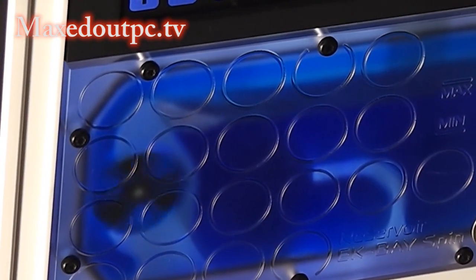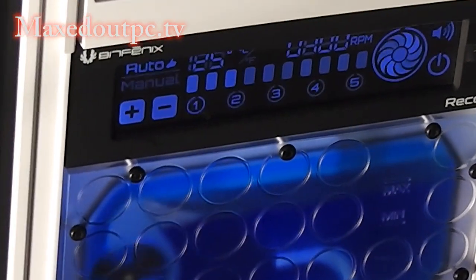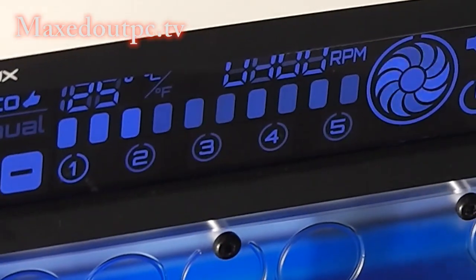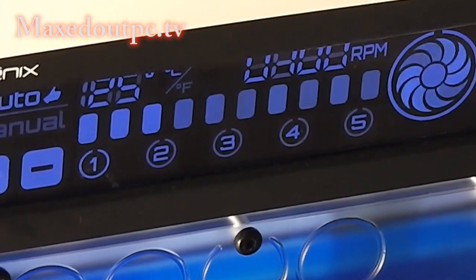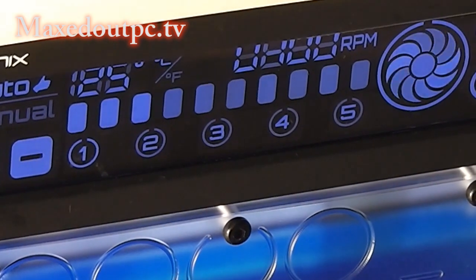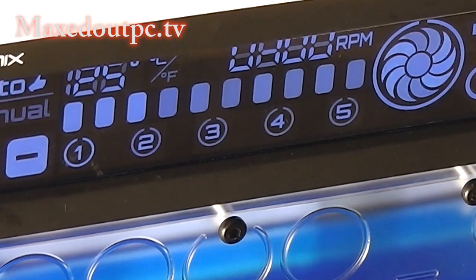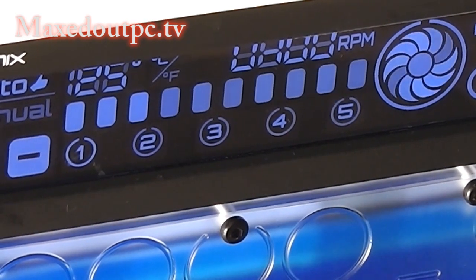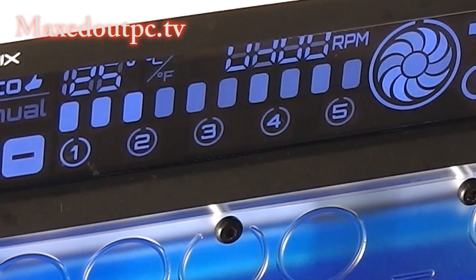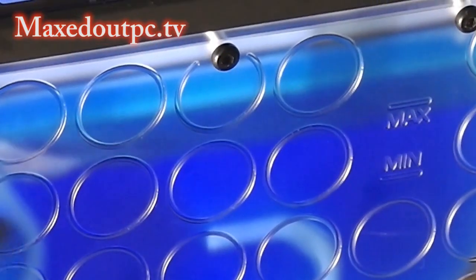This is the front water bay - it looks like a little waterfall. And there's my fan speed controller. It says it's about 25 degrees and it's on automatic at the moment. I've found out that you can use your phone or internet to control your fans, which is pretty cool. You can have it on automatic, which I've got it on now because I haven't got everything all set up yet - just doing everything really quickly to show you how far I've got.